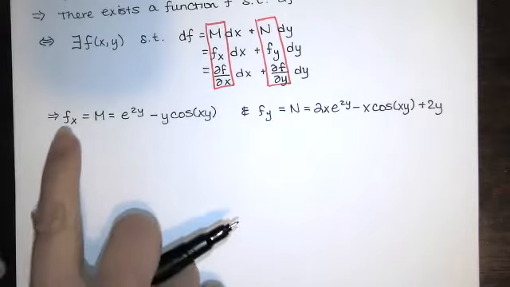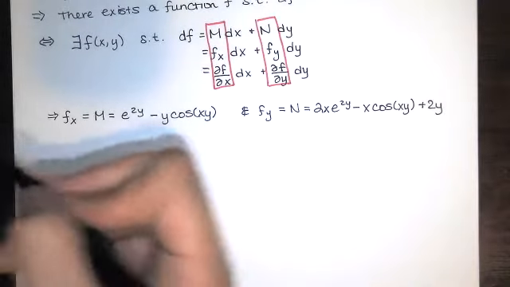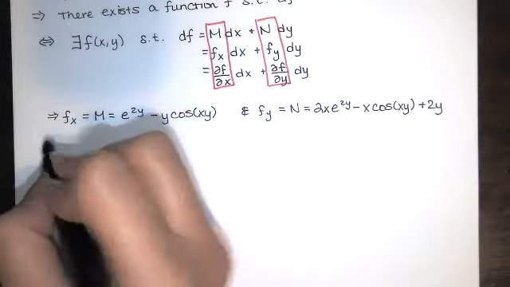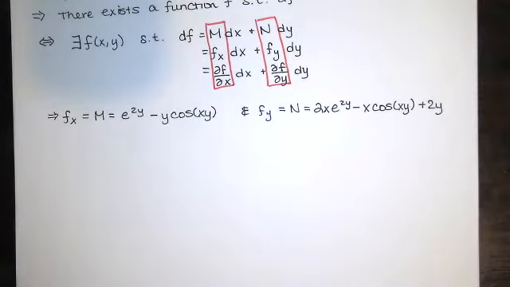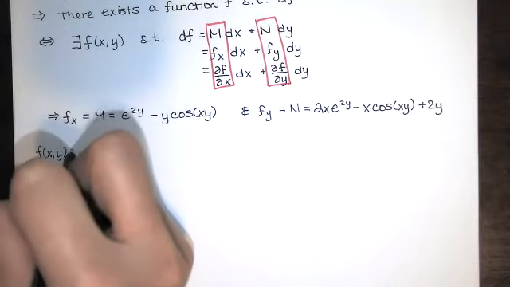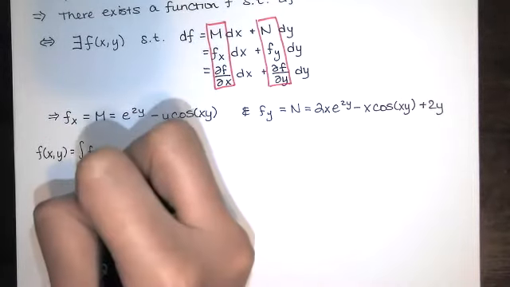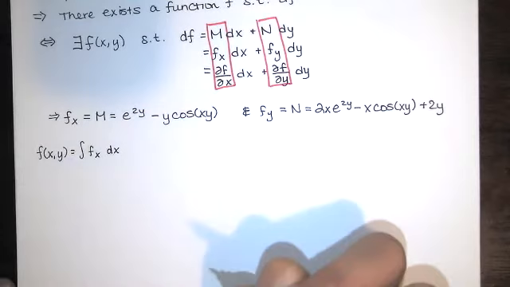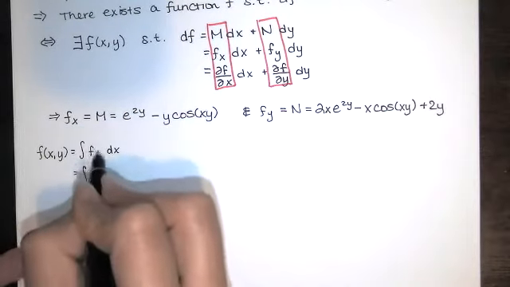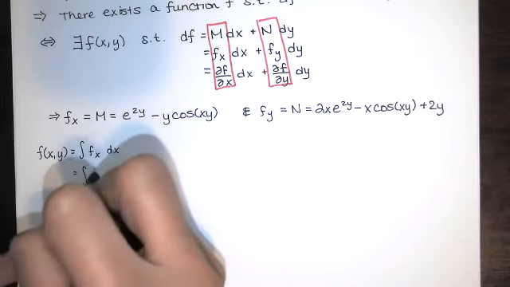If I have the partial of f with respect to x, and I'm trying to get f back, I just take the antiderivative. But it's just a partial antiderivative, right? It's not going to give me f back, it's going to give me f back partially. So if I'm trying to get f back from the partial of f with respect to x, I have to take the antiderivative of the partial of f with respect to x with respect to x. So that is, in this case, the partial of f with respect to x is m, and m was this.